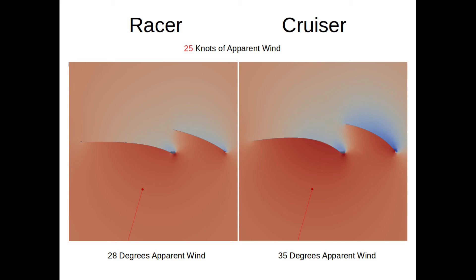Here we're looking at a slice through the sails about a third of the way up, and the colorization is based on relative pressure. You see immediately just how flat the racer sails have become in order to sail efficiently at 28 degrees of apparent wind. Remember the racer is going almost hull speed in this case. With that high a wind speed it doesn't take a large relative pressure differential to generate plenty of force to propel the racer. The cruiser also has a lot more energy to work with at 25 knots, but the optimum is somewhat more curved sails sheeted a bit farther out. You can see again we have a nice pressure differential generated by those sails.